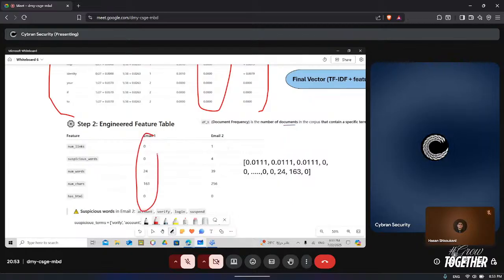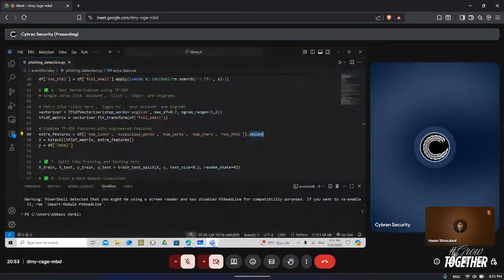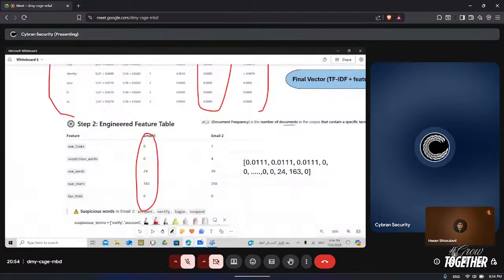To do that, we have to convert the list of the special features into a NumPy array and then concatenate it with the TF-IDF matrix. So the TF-IDF matrix, which is the full email, plus the extra features, will form the same shape as we have right here.